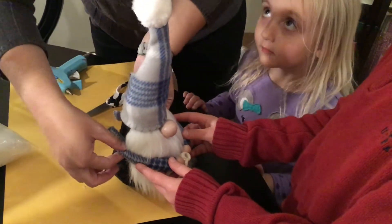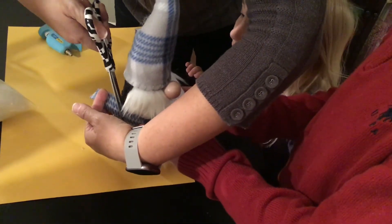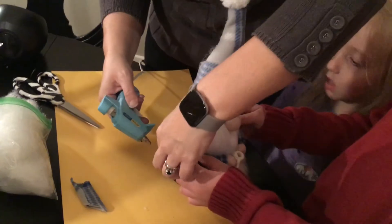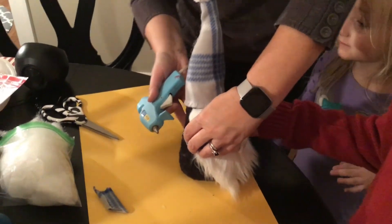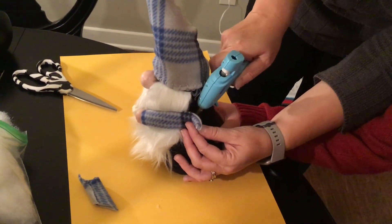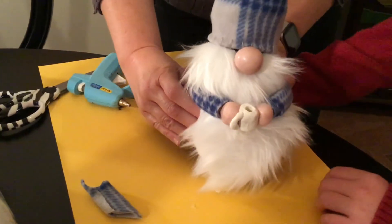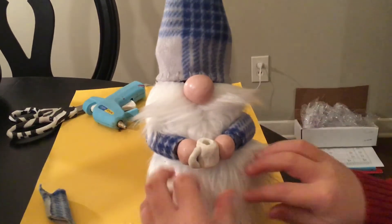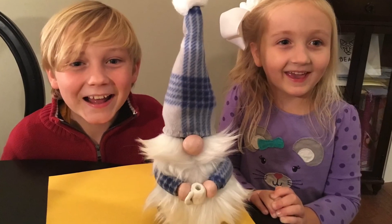These arms will need trimming. Hold each arm up to your gnome a little bit below his nose so the mug sits down on his belly, and mark how much needs to be cut off. Make sure there's enough to reach past his beard on each side. Put a little hot glue on the end of each arm and glue them right down below his hat — you can decide where you want the arms to go. Just make sure you hold them in place and let that hot glue cool down. Now he's pretty much done, but don't forget the styling! Take his beard and mustache and really fluff it out whichever way you want — pull the mustaches out to the side and fluff his beard nicely. Jingle-tastic!